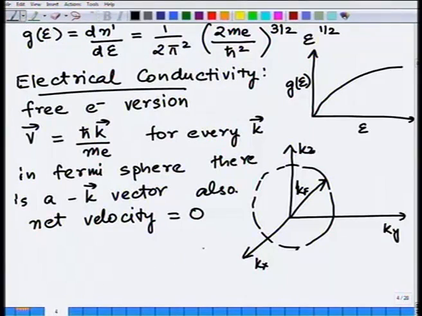Now, this causes us the same problem which we had when we started, that if I apply electric field, if there is nothing to damp the motion, then the current will continuously increase for a given electric field, which is contrary to our observation. Same thing will happen here. If k continuously increases, then by the same token this V will continuously increase and therefore, current will also continuously increase.